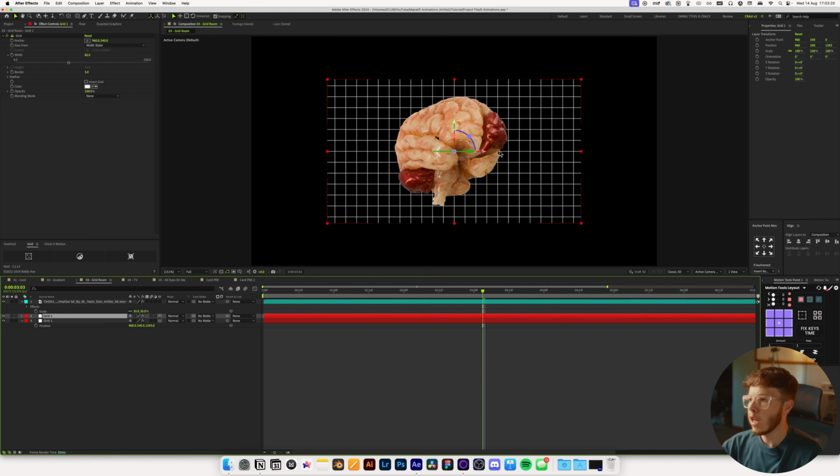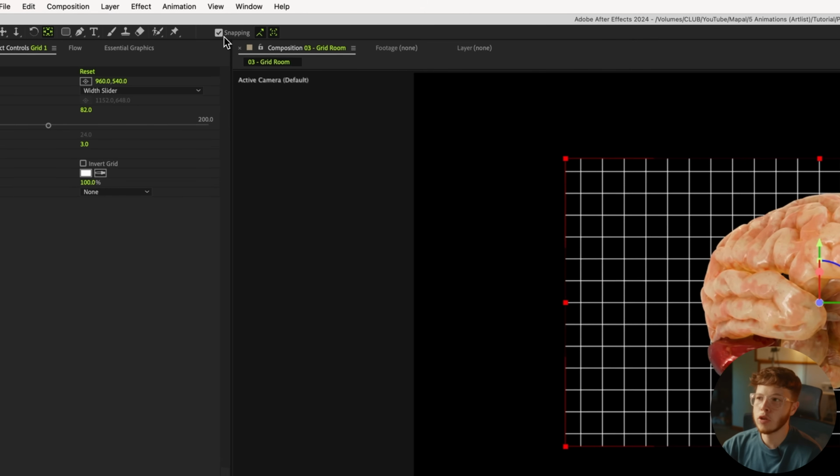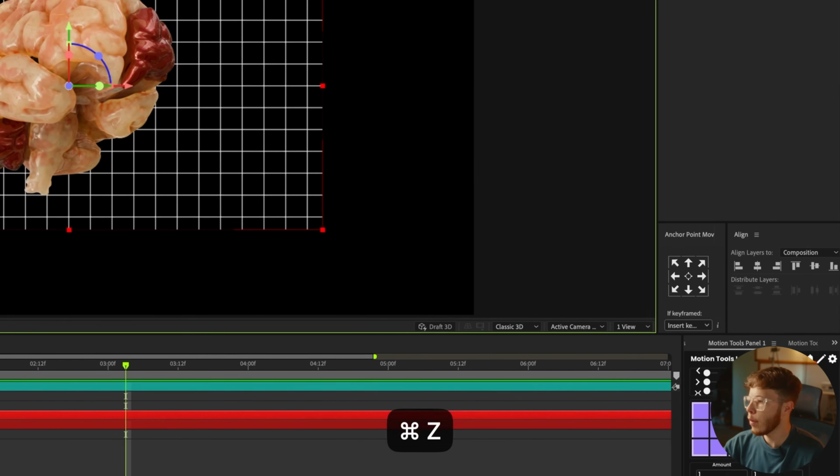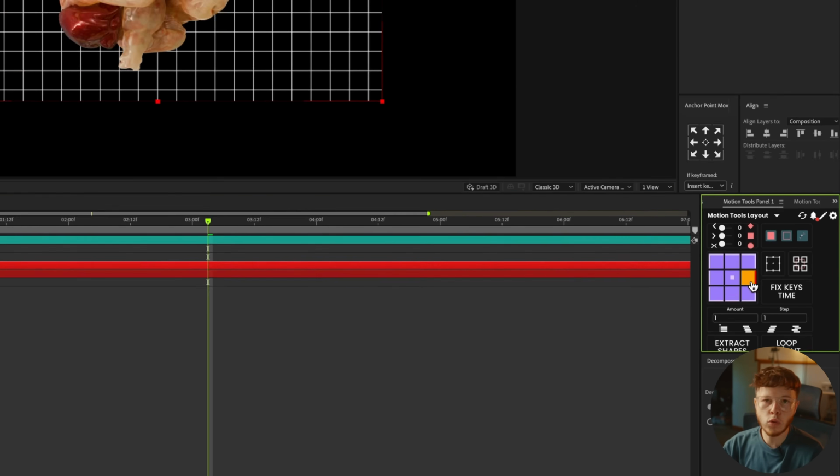I'm going to duplicate this and I'm going to move this anchor point to either right, left, top, or bottom. We're going to do all 4. It doesn't matter which way you do it in. I'm going to use Motion Tools, which is a free plugin, just to move the anchor point. Otherwise, you can hit Y and move your anchor point, and you just want to make sure snapping is enabled, and you can just move it and it'll snap in position. But alas, Motion Tools is faster.